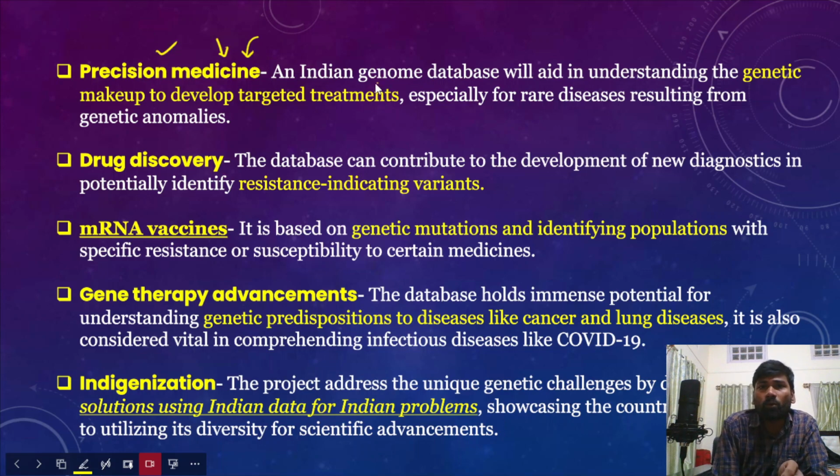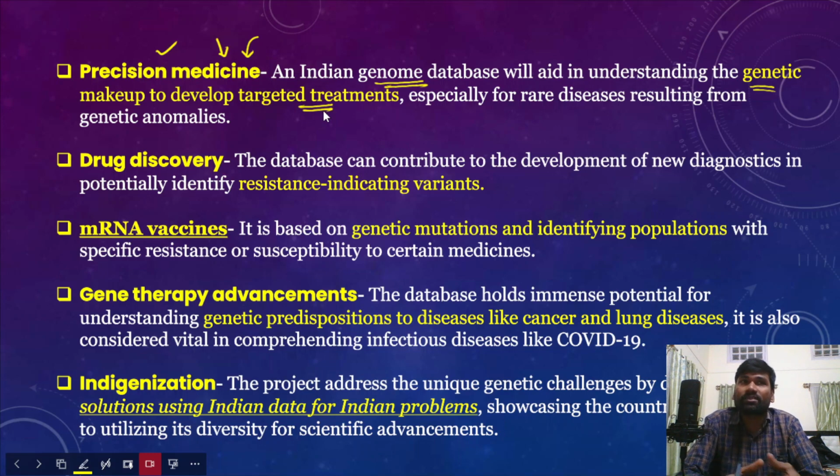However, with the help of this genome database that we have developed through the Genome India project, it will help us understand the genetic makeup to develop targeted treatments. For example, for cancer, there are malignant tumors that develop in the disease. So therefore, precision medicine is a possibility with the genome database that we have because of the Genome India project.